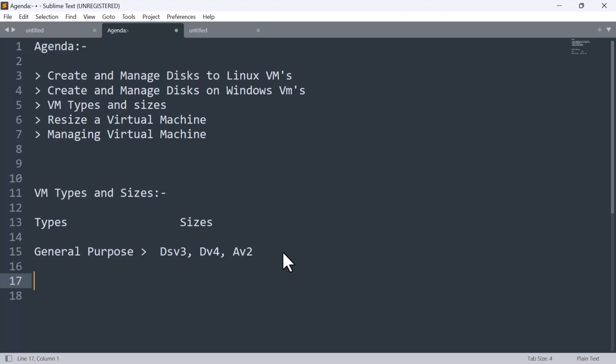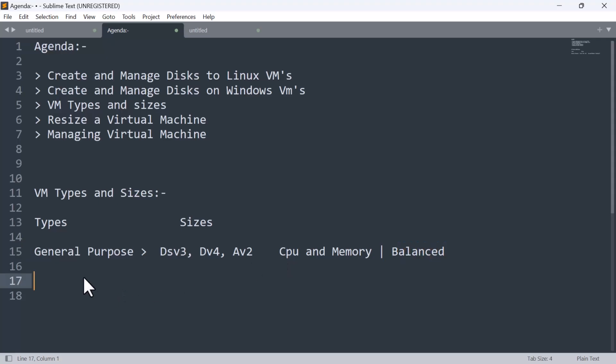Now let's say I want high CPU. Here in general purpose, the CPU and memory of my system should be balanced.